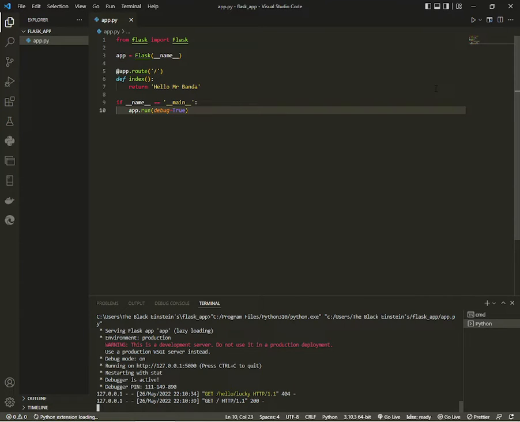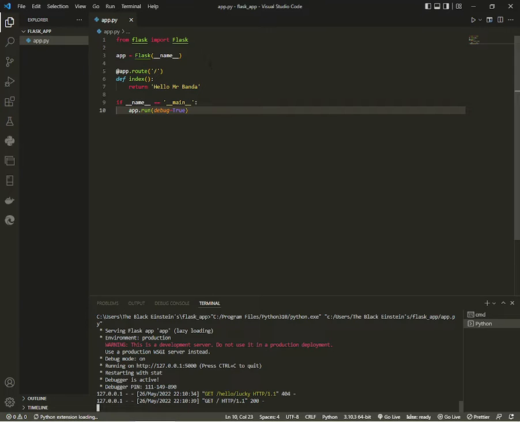So, in the last video, I was showing you how to create a simple Hello World app, or rather a Hello Yourself app, right? In this one, I want us to do something a little bit different. I want us to return something onto the view, onto the browser, without having to type into the app.py, but rather in the URL, so that what gets typed in the URL gets displayed onto the browser.